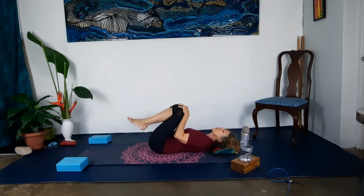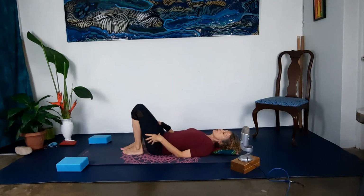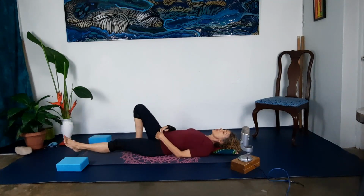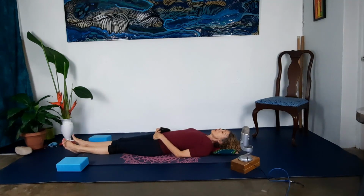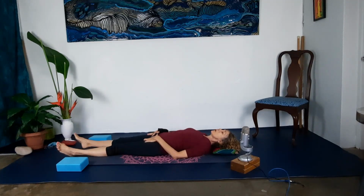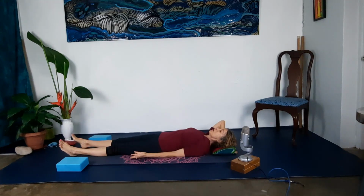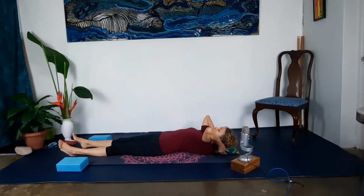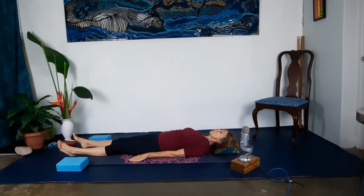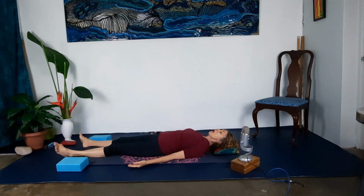Then we're going to get ready for Shavasana, a pose we use for our relaxation. So extend those legs out. Slide your heels away from each other. Find that nice, comfortable lying down position. Use something under the back, the back of the knees or your skull or both. Draw the shoulders down away from the ears, and then your arms can move away from the sides of your body also, and just relax.